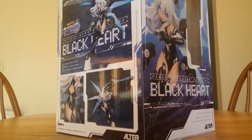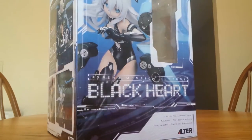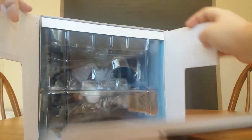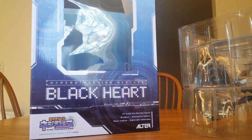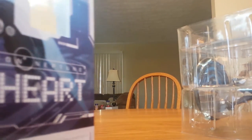So this is a very large box. I'm assuming it's because of the action-y type pose that Blackheart is in. Go ahead and get her open. And there is instructions. The inside is just like gradient blue with squares and dots and stuff like that. Nothing real exciting. Let's try to get this out of the way.